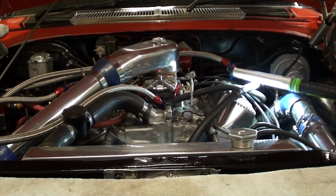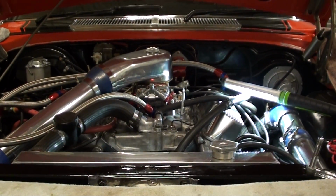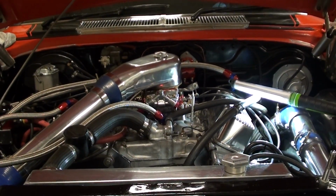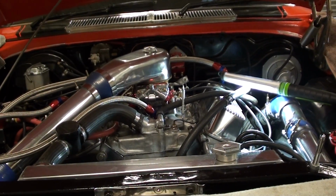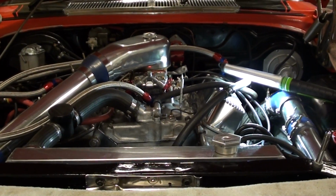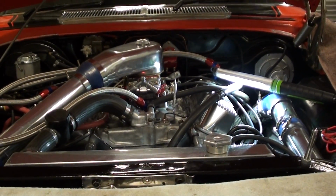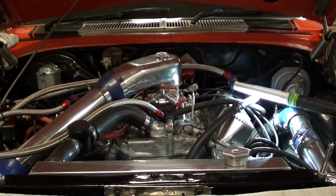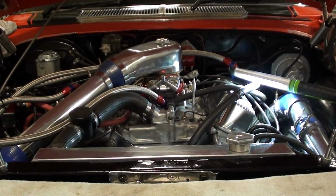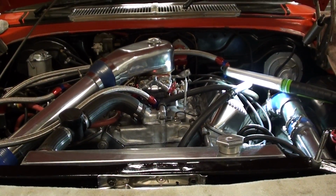I can't wait. There's a bloke down there, I won't say his name, but he's got a little white Torana hatchback, and she's got a 355, similar engine to this, but he's got the Dash 9 heads on it. Apparently that puts out about 570. So I'm really keen to line up with him. I know he's got a quicker car in the corners and braking and whatnot, and he's had a hell of a lot of experience, but I'd like to see how this goes up against him in a straight line. I think this thing, just quietly, is going to walk around him, because it's got some mumbo. So it's going to be exciting.